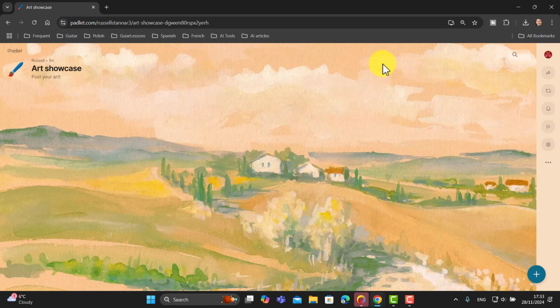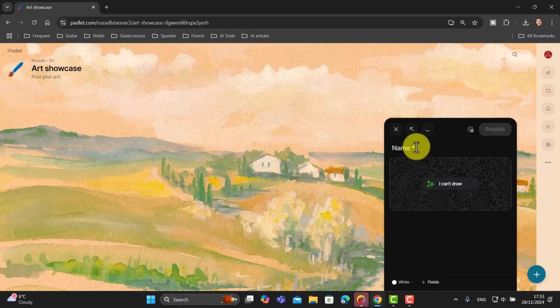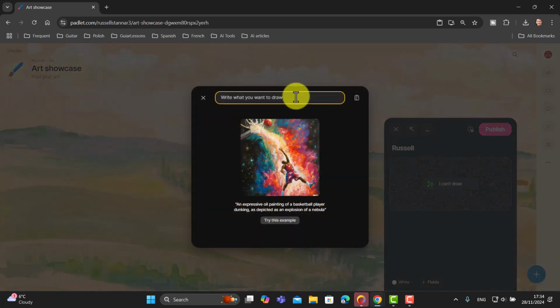Now the reason I've done that is because now when the students come on, they can click here. They can write their name, so I'm going to write Russell, and then they're going to click on this button here, and the idea is that they're going to write in a description of their dream house. Now, they can prepare this before they actually come onto the system and do the writing, or they could even do the writing for homework because you can share the link so that the students can access this for homework.